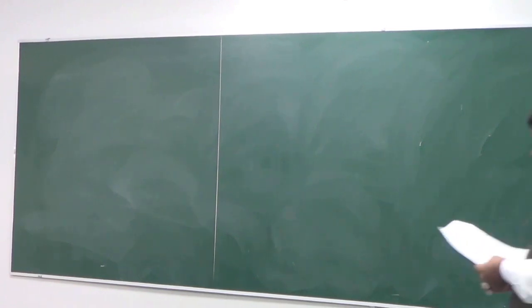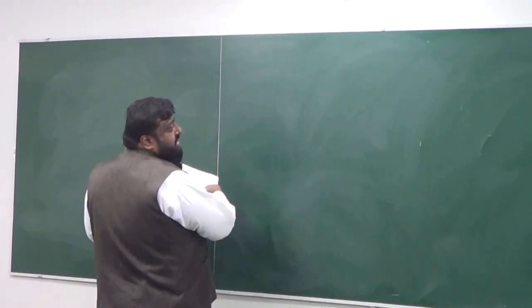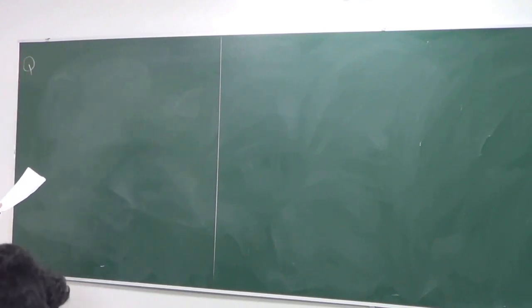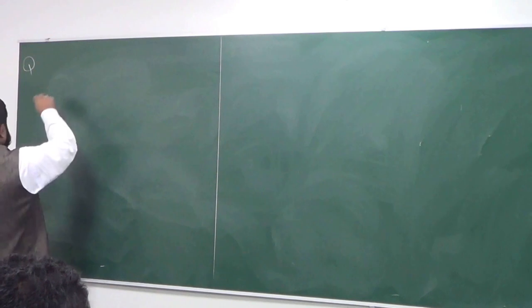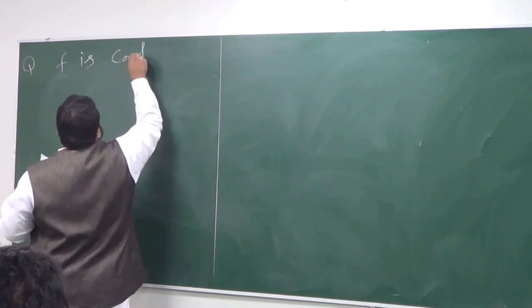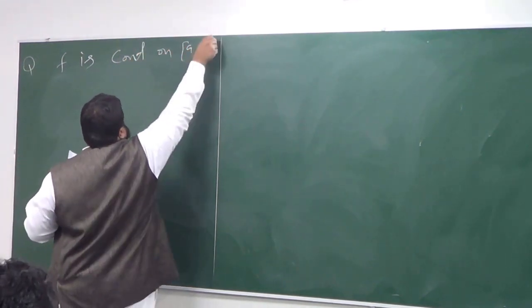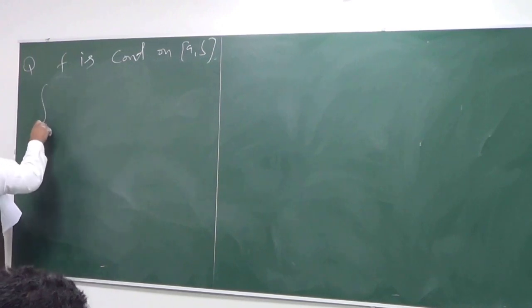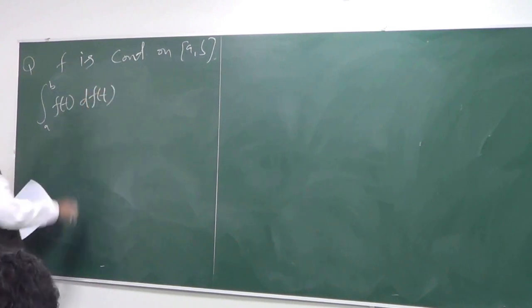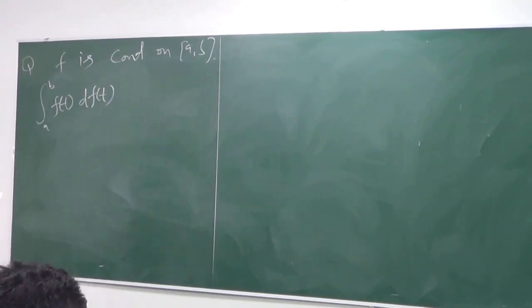Let's try to integrate a function with respect to itself. Forget about some other function. Let's try to integrate some function with respect to itself. Let's see what happens. So here is the question: imagine f is continuous on a to b. The question is, can I define the integral of f(t) with respect to itself? Let's see what we got.